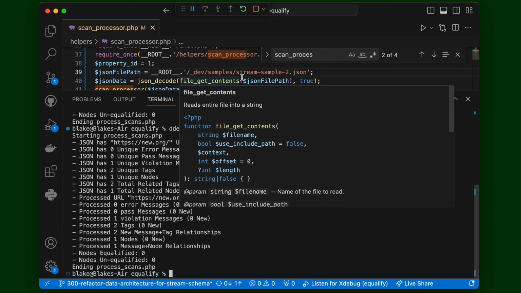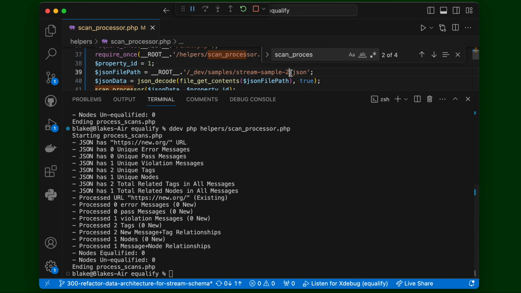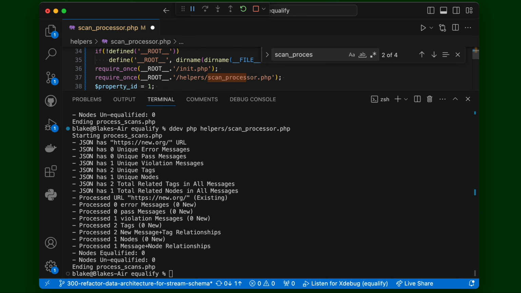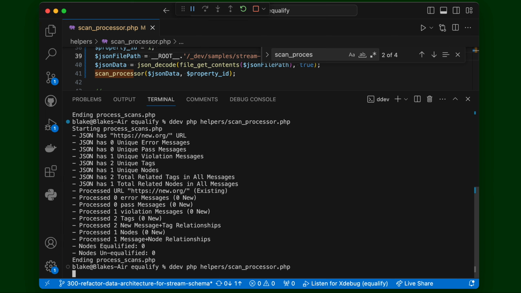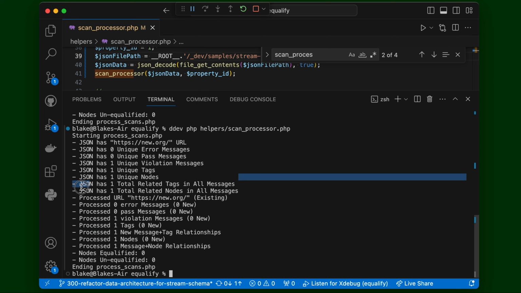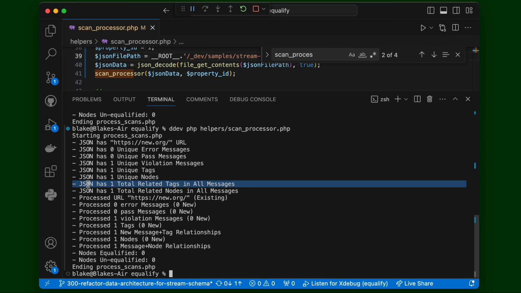In the next example, what I'll do is I'll delete a tag from it. So I'm just going to go in here and delete a tag from the JSON. So I have deleted a tag from the JSON, and what I should see is one less tag. So right now we have two tags. What I expect to see is just one tag here. And so let me run it again, and voila, there is one tag. So it's just updating the database with whatever came in through JSON.